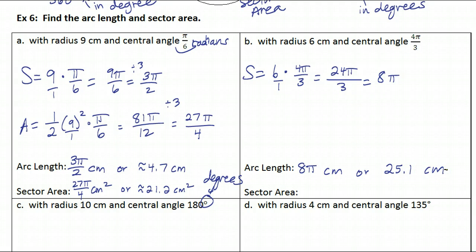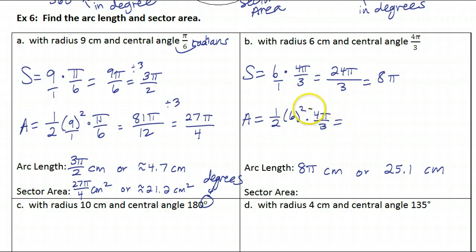And unless the book says to give the approximate answer, you can just leave it as the exact answer. I just want you to see that this is not some obscure number. It does translate into an actual distance that I could find. All right, my area is 1/2 times my radius squared times my angle.